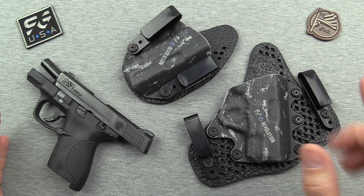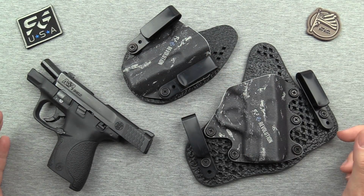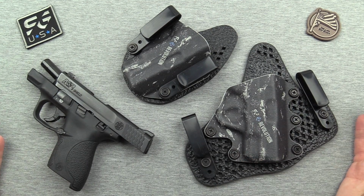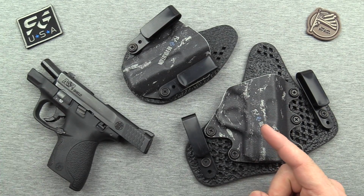The price on this, $59 for this one, $54 for that one. There's a third one that's probably just a tiny bit more than this one in price. About 60 bucks, and you're waiting, what, a week and a half for your holster? Fantastic. That's fantastic. How does it compare in comfort?